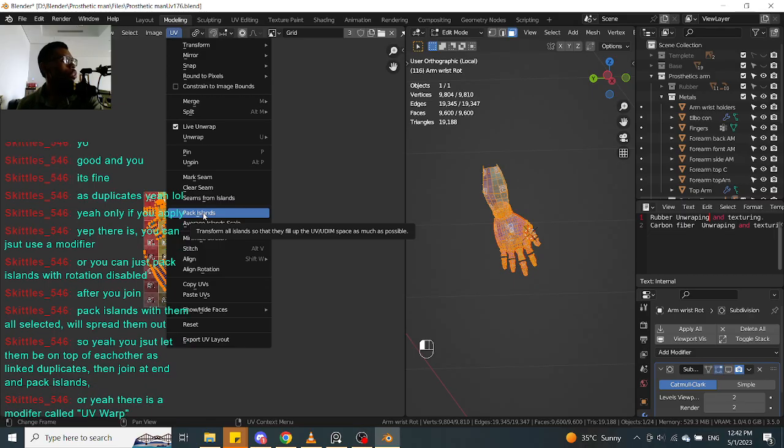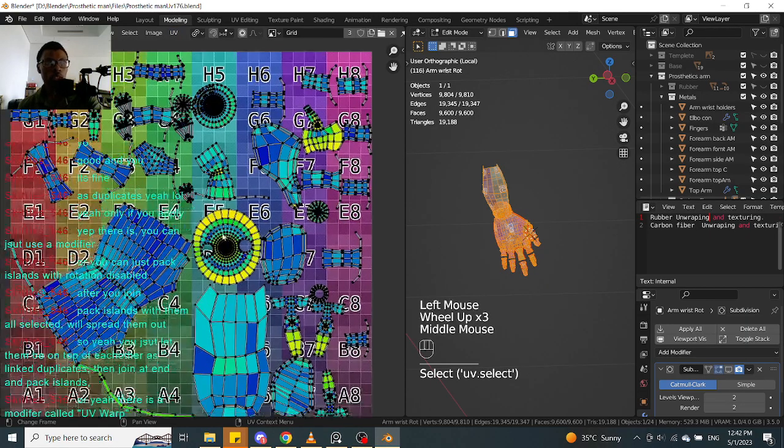Yeah, so you just let them be on top of each other as a linked duplicate, and then join at the end and pack. Oh, okay.